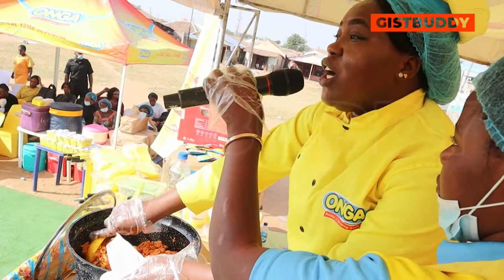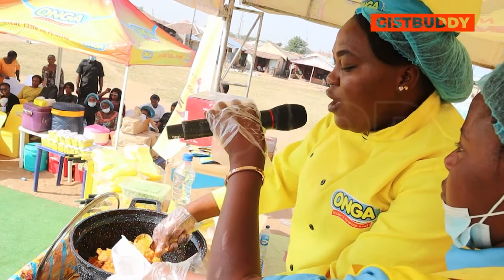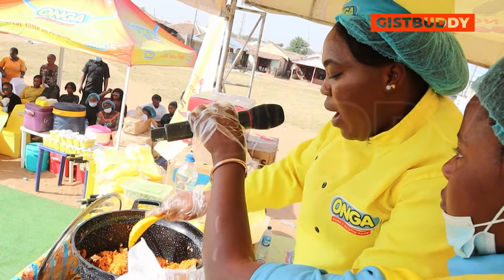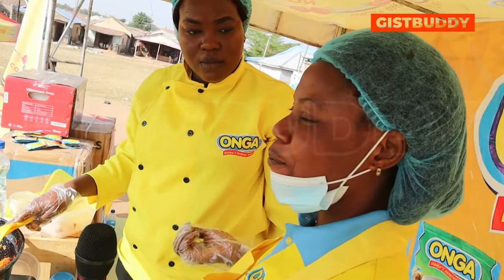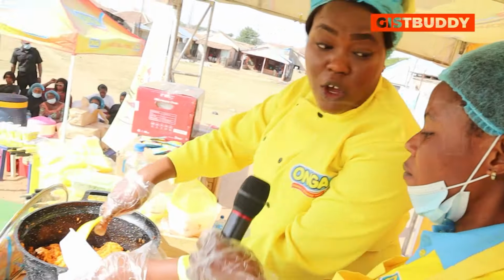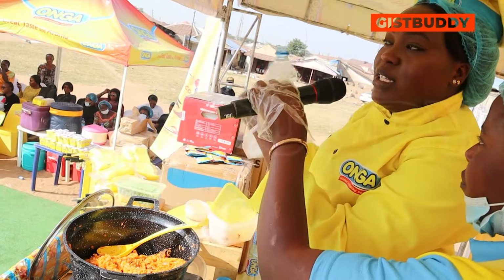This is the procedure, and the same procedure I'm going to use for the competition. ONGA sisi, taste the rice for us. Watch carefully so you won't make mistakes when it gets to your turn. Is it nice? Is it soft? I should add more water. Use the microphone, please, so we can hear you from afar. So we are adding a small water because it's not yet soft.